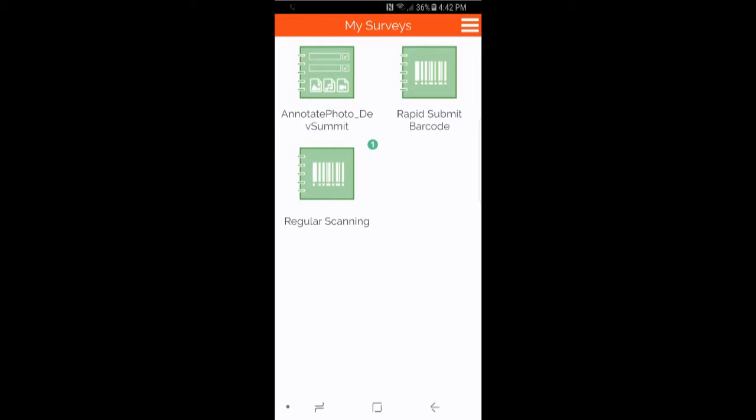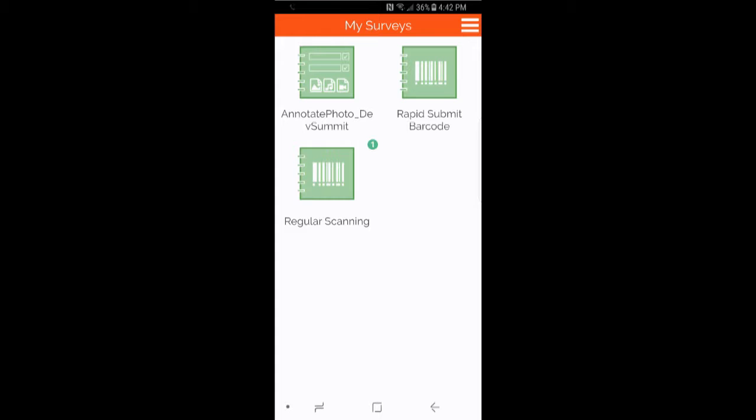Say you are out in the field, or you're the person that has to use this survey, and you've got lots of barcodes to scan. That's the only thing that you have to do, and you need it to submit very fast. We've created this survey called Rapid Submit Barcode that has that parameter in the JSON file, and we've set our survey code up to react to that.